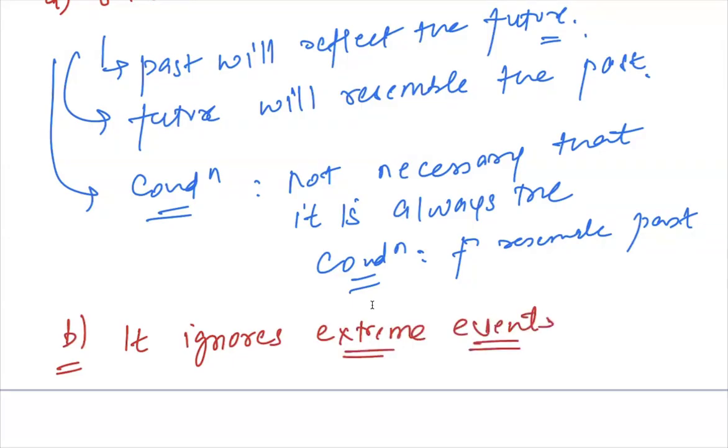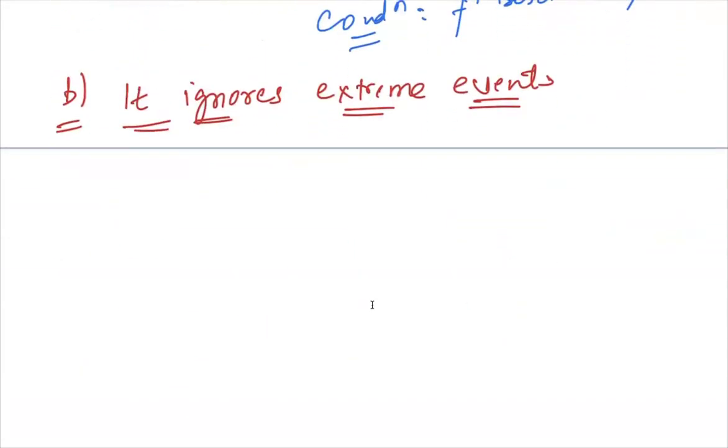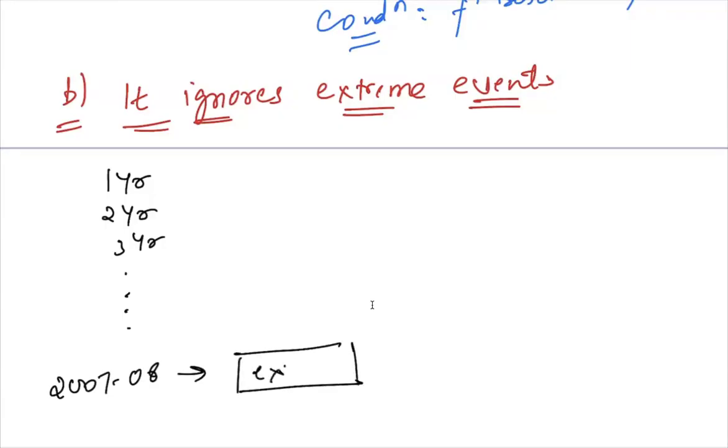What do I mean by this? Basically, what I'm trying to say here is, we all know that in the methodology I said that you can take 1 year, 2 year, 3 year, 5 year, and so on, right? But if you see what happened in the 2007-8 financial crisis, this was the most extreme event in the history of finance, right? This is the most extreme event. Even COVID is not considered that extreme. 2007-8 is the most extreme event that you see.